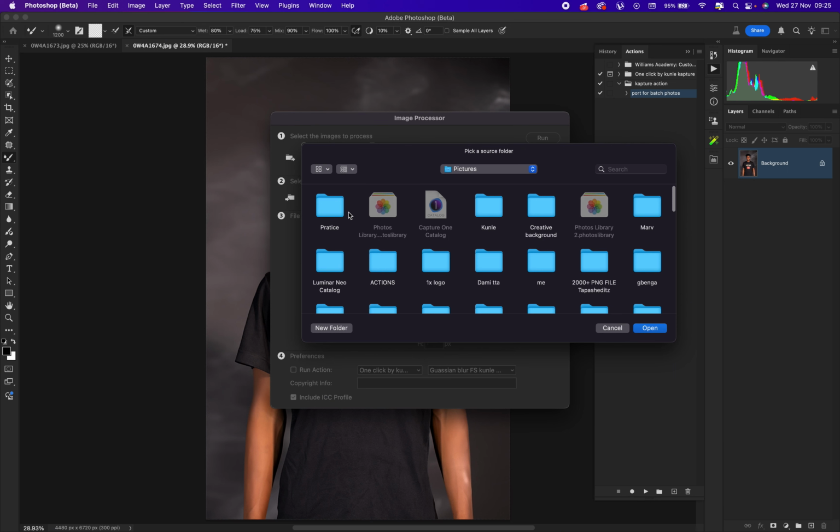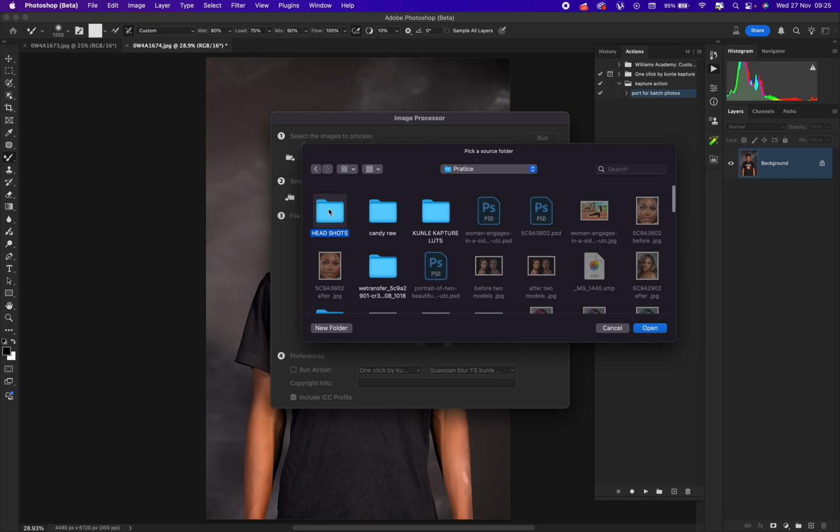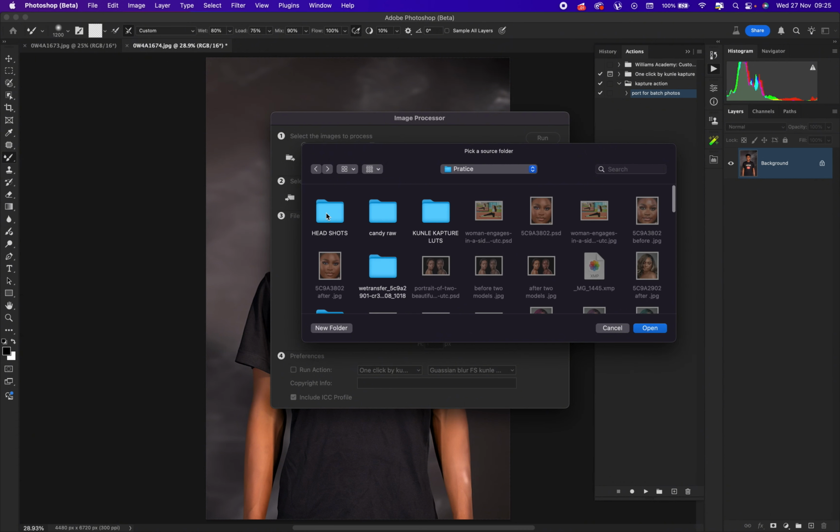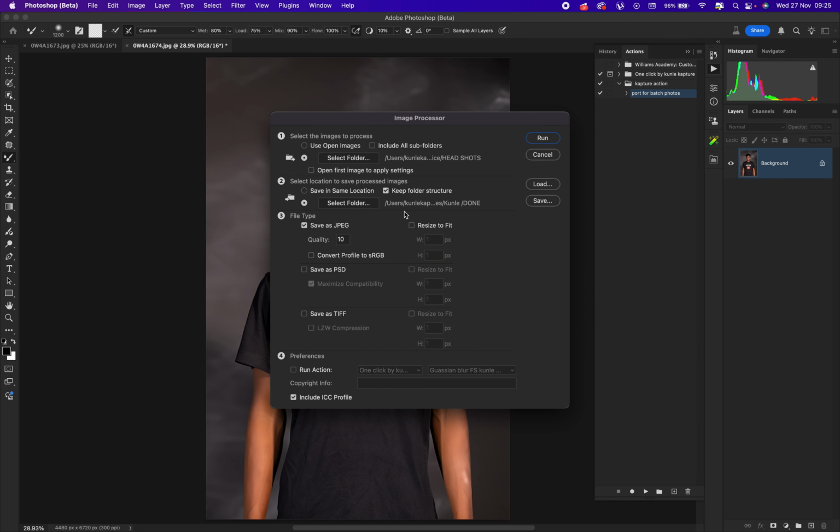The source is the folder that the pictures are coming from. You see the folder here, this is the folder, Headshots. These are the pictures of the fine boy I told you about. So Headshots, you just hit Enter, Open. Now I've selected the folder, the pictures I want to apply Portraiture on. I've selected the folder.